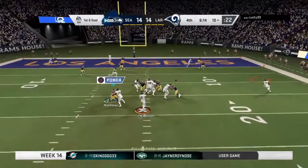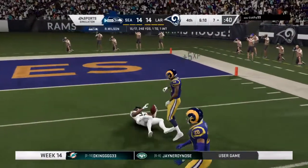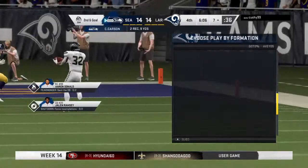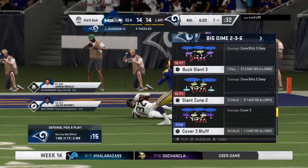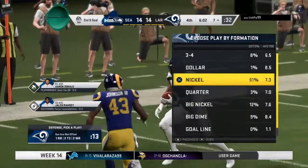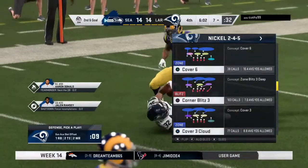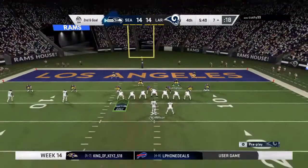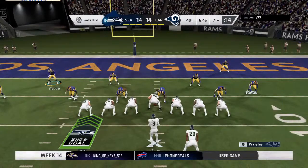From the gun, it's Wilson. Here's Carson with a catch out of the backfield. And here he'll get it down to the 7. 3 yards is the gain that time, 2nd and goal. And we see another pitch and catch there to the running back. This position just continues to evolve. They become just as critical to the passing attack as a lot of receivers, tight ends, because their ability to make people miss in the open field can really generate big plays for an offense.